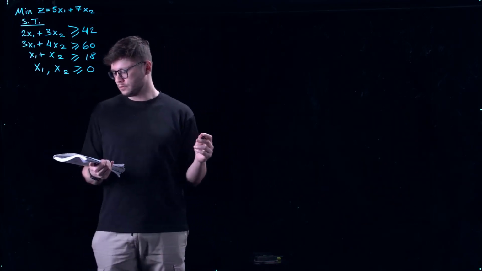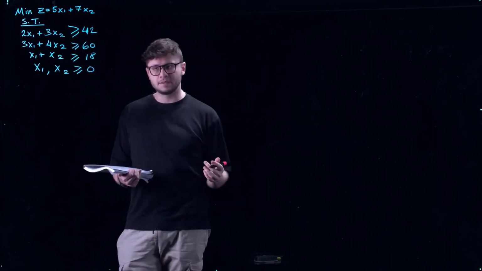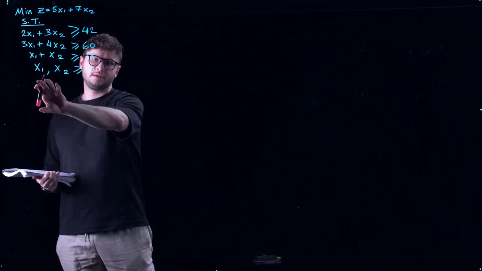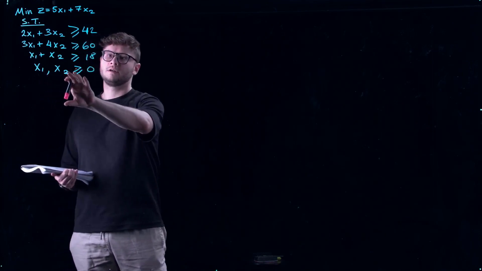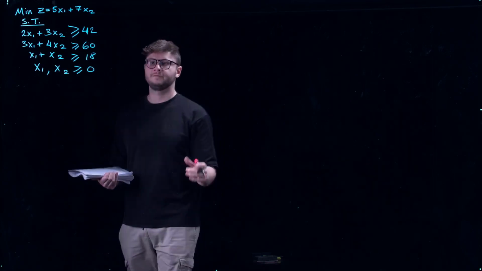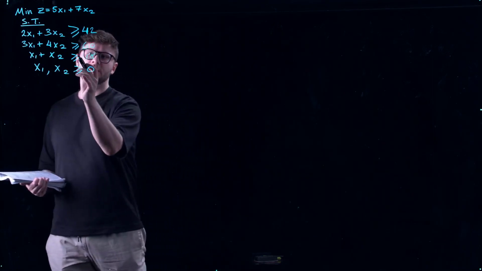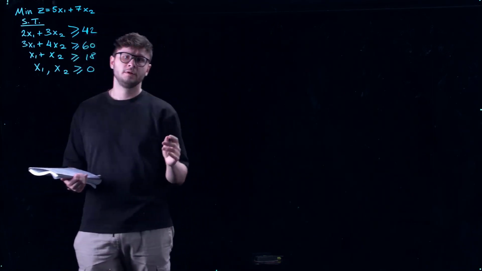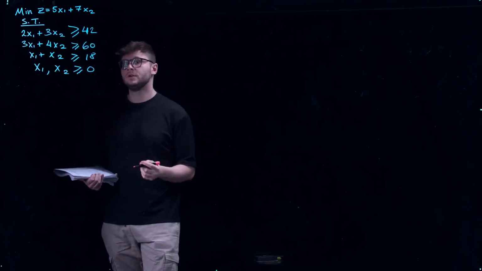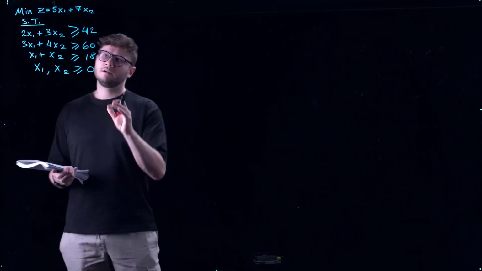So first, you'll notice that unlike the maximization function, typically speaking, the left side of the constraint inequalities are going to be bigger than or equal to the right side of the inequalities. Once again, if you're faced with a situation where one of the constraints is smaller than or equal, there are ways to convert that into bigger than or equal, which can be discussed separately. But for now, let's tackle this.